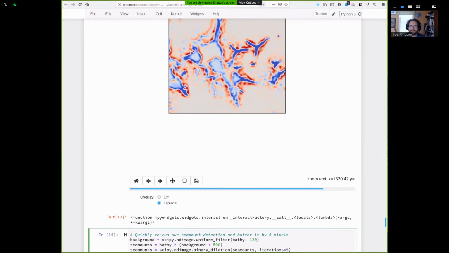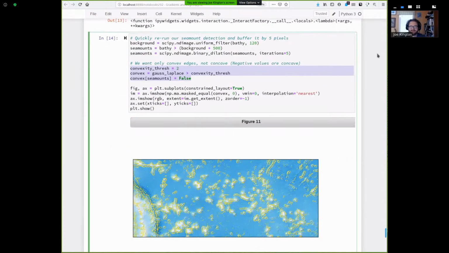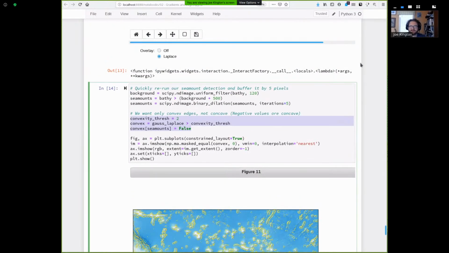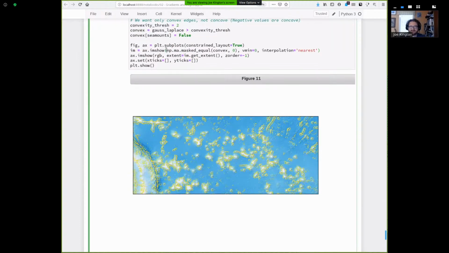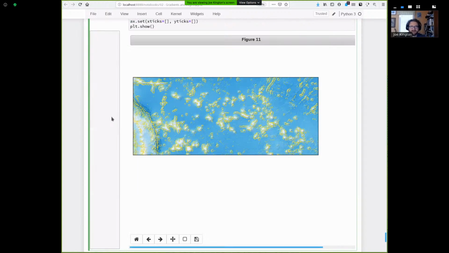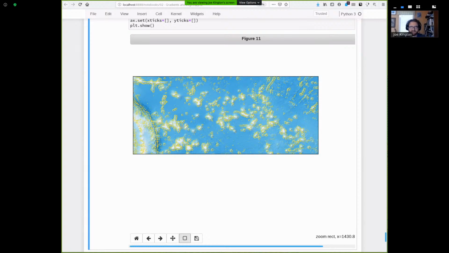So I'm going to filter for positive values. Positive, we get everything's red, but I want a little bit more than just not negative. I want to be up in some threshold. Now I'm not going to play with it in this specific case, but we can play with it a bit and change this threshold. So what we've got is we're taking significantly positive Laplacian plus not in a seamount we calculated earlier, and then this is what we get. We've masked them out. That's this part. We just said masked equal. That's so we hide everything, and then just give me the yellow things where it's true. And let's zoom in on this real quick.